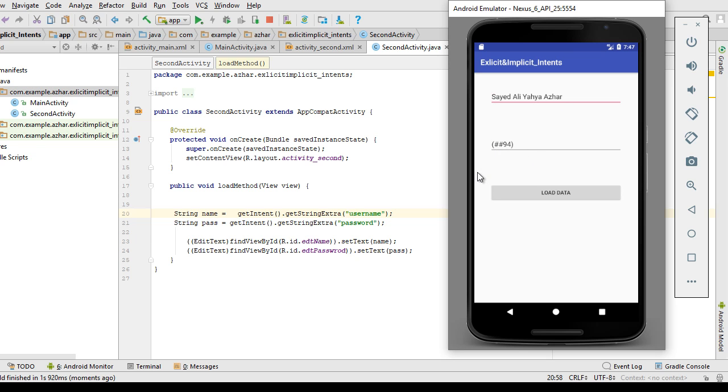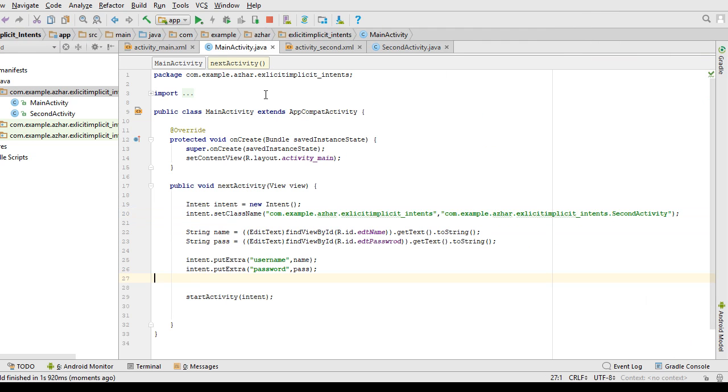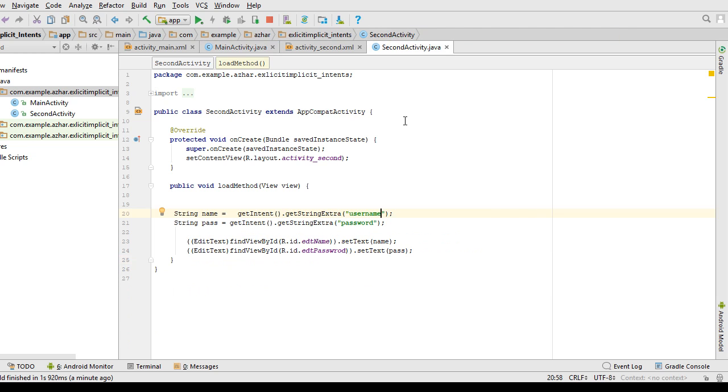So this is how you can pass data between two activities by using intent. And the intents that you want to send the data to the next intent, you use that putExtra, pass the data based on the key. It works like key value pairs. On the recipient activity, you call the getIntent, which returns you the intent that called the second activity. And you call the getStringExtra and pass the key. Based on the key, you will get your data.